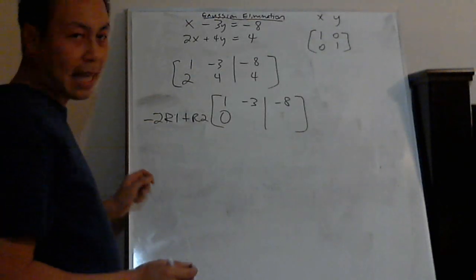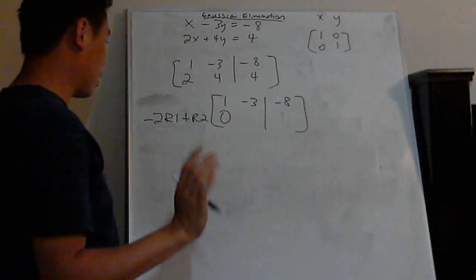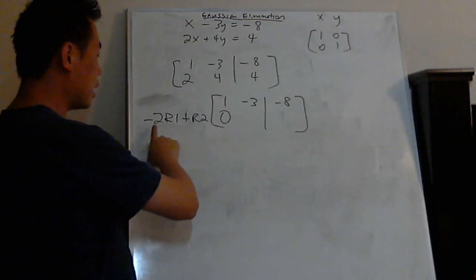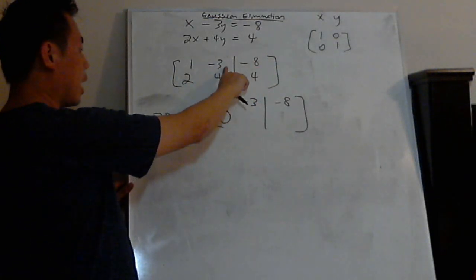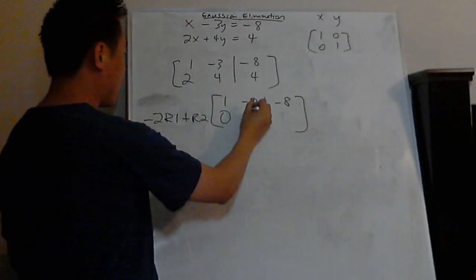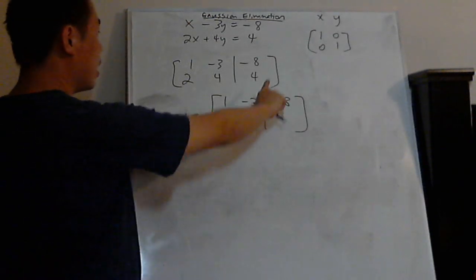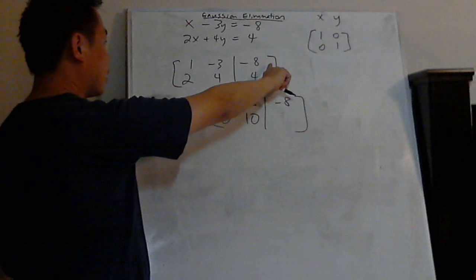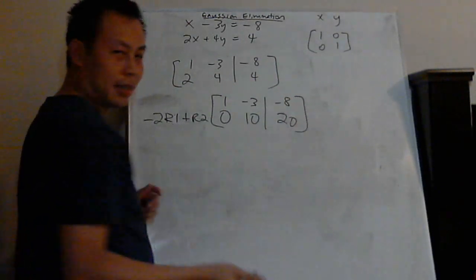So negative two times row one plus row two. So negative two times row one, which is one here. I'm just working on this one number. Don't get lost. Just work on this number right now at the moment. Negative two times row one, which is one here. Negative two. Negative two times one is negative two. Negative two plus two is zero. You see that? Just ask me questions on a comment you don't understand. I'll explain it so many times because a lot of people don't understand. It's the hardest thing a lot of people don't get about matrices.